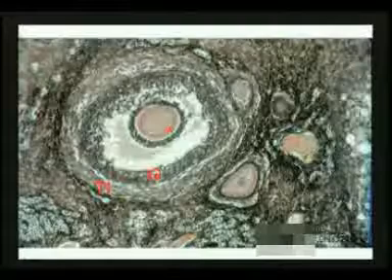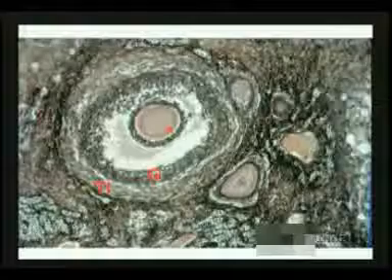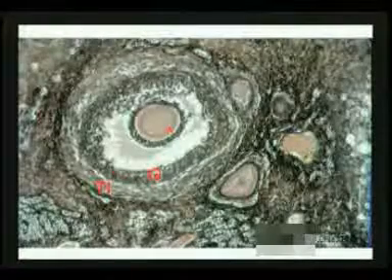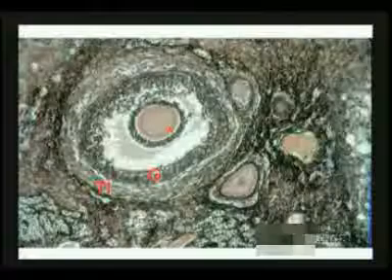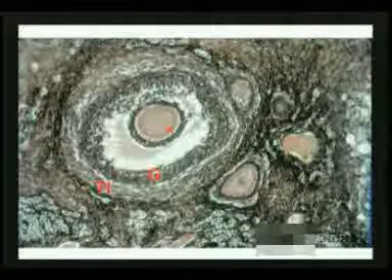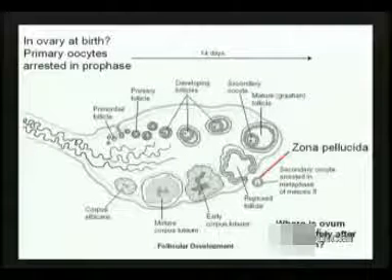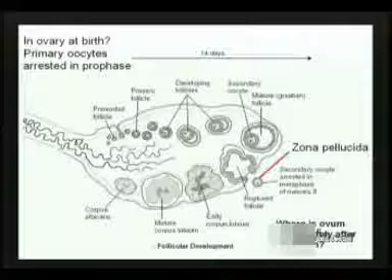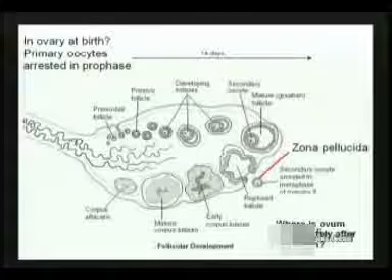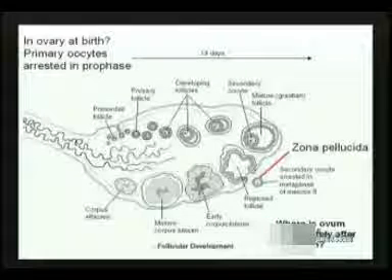The granulosa cells you can see are outermost in this follicle, and they're separated by a basement membrane from the more external theca interna cells, both of which are obviously secretory in nature. And then finally, if we look over here, we can again see the stages across of how a primary follicle undergoes its development, the development of the secondary follicle, which will mature and form its Graafian stage.